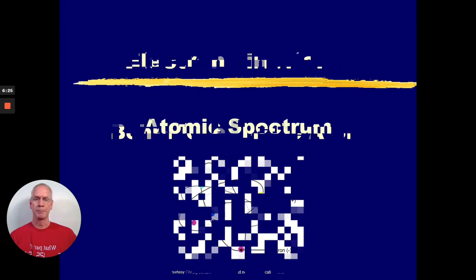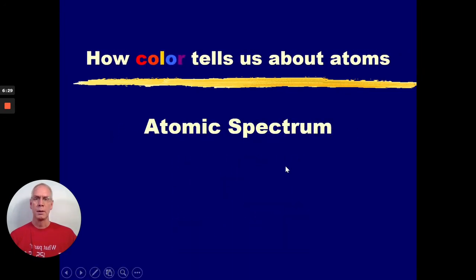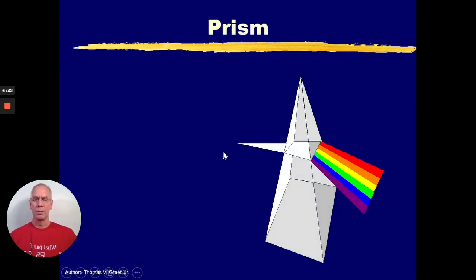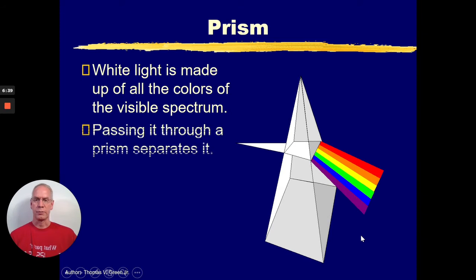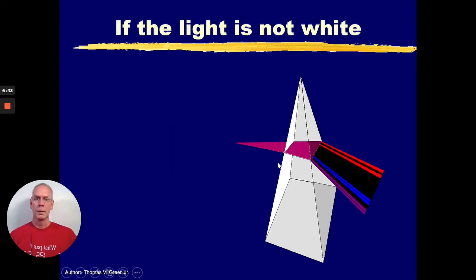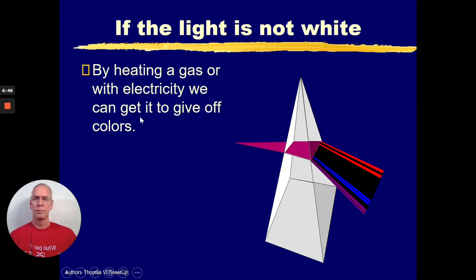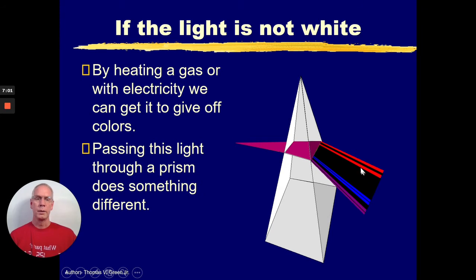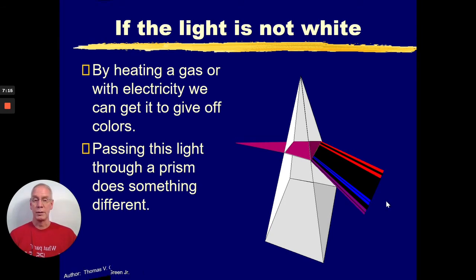Let's bring this back to the Bohr model of the atom in terms of atomic spectrum. And what does the colors actually tell us? We commented earlier, if you take white light and pass it through a prism, you can get a rainbow of colors. And that's very interesting. But we can also realize that sometimes if you pass it here, by heating a gas, electricity, we can get it to give off colors as well. We're heating up gas and then passing it through a prism and then we get colors. Now, we don't get all the same colors as we did before. We get this color, this magenta, separates out into reds and blues and purples maybe. But we're missing the yellows and greens in there. And that's because every sample is unique.